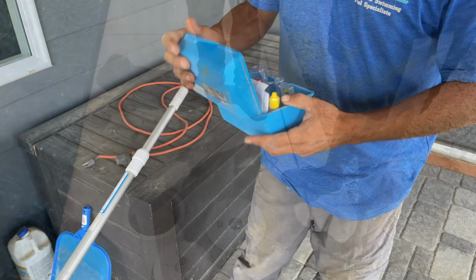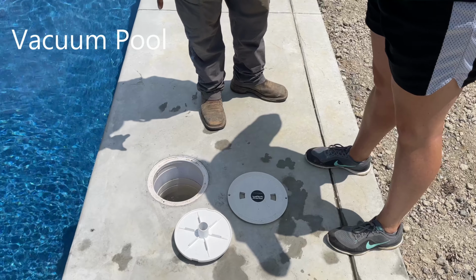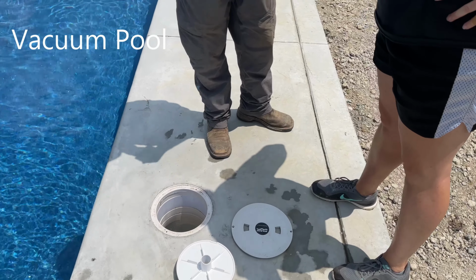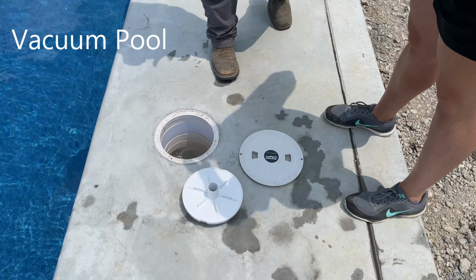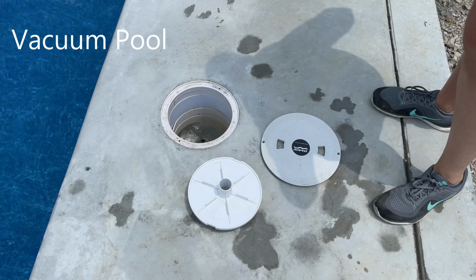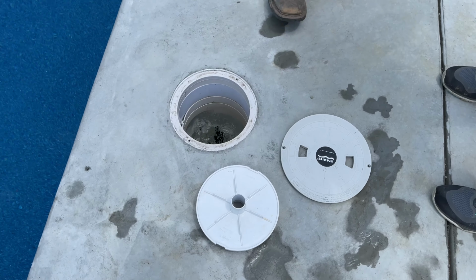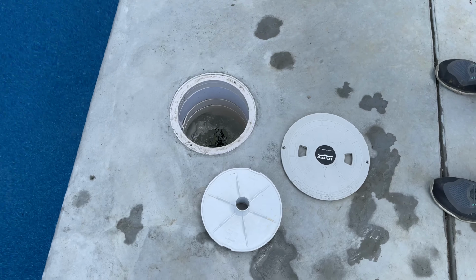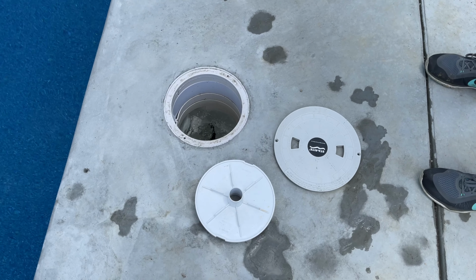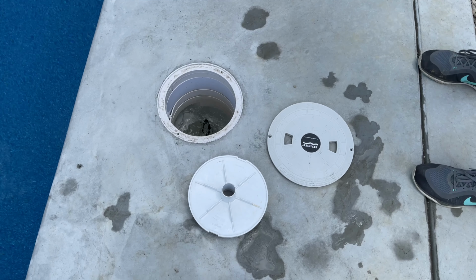So basically what that is, that's a plate that I'm going to put over your skimmer basket. And that's where the hose goes in. Basically that just directs all your suction to the hose. The nice thing about this setup is you've got two lines of defense before anything gets into your actual equipment. You've got the skimmer basket here, and then up in the pump, there's another basket also. I'll show you where that's at when we get up to that stage, and that's going to block most of the stuff from coming in there and keep it from going into your actual pump itself and your filter.